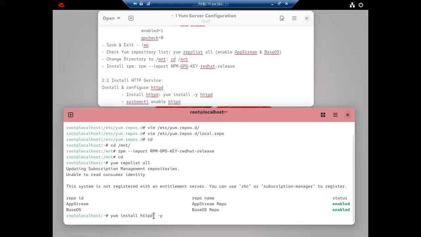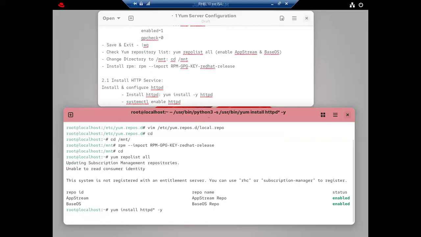Now I'm installing the httpd service. The star indicates all the necessary packages, and y indicates yes. To run that command, we can hit enter.